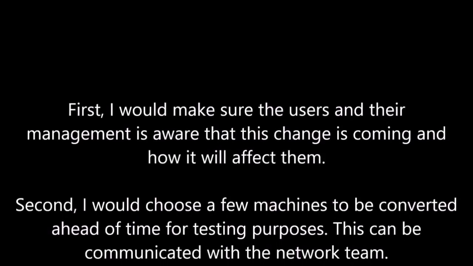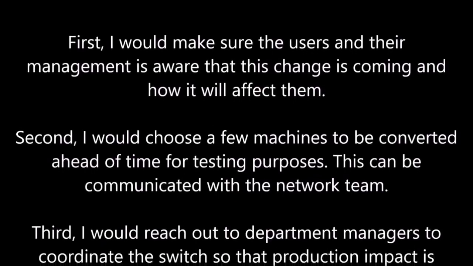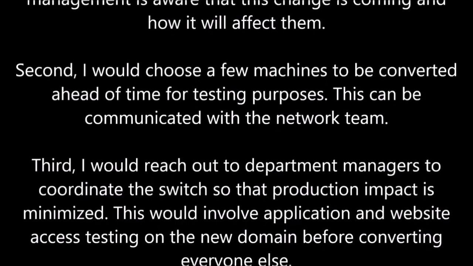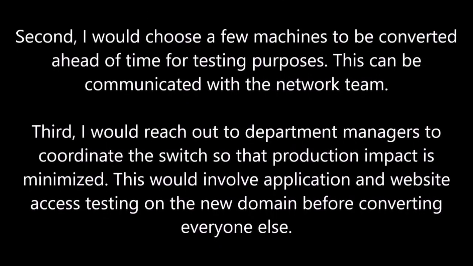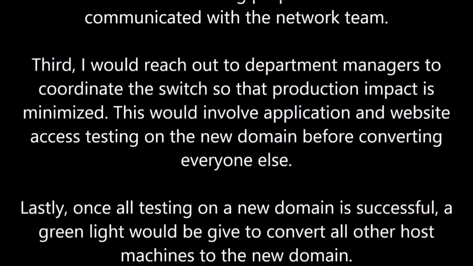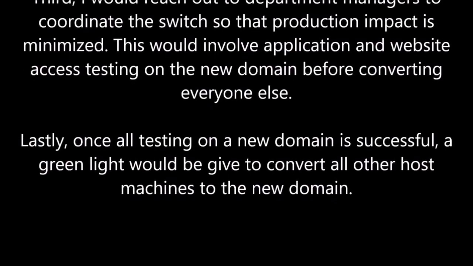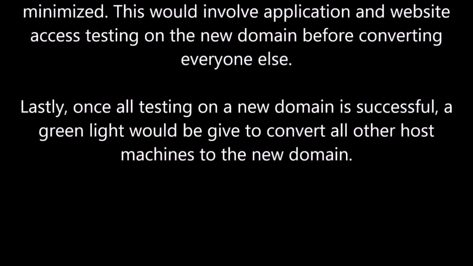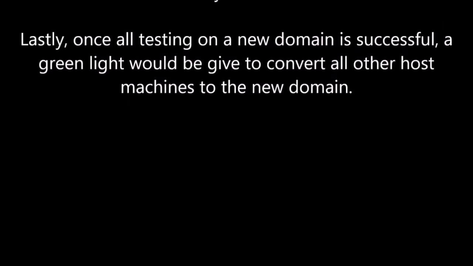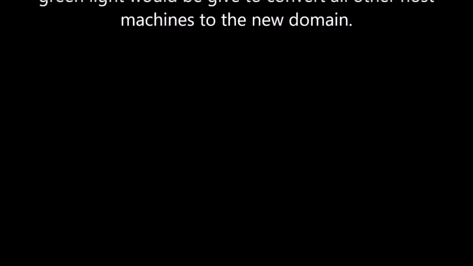Second, I would choose a few machines to be converted ahead of time for testing purposes. This can be communicated with the network team. Third, I would reach out to department managers to coordinate the switch so that the production impact is minimized. This would involve application and website access testing on the new domain before converting everyone else. Lastly, once all testing on a new domain is successful, a green light would be given to convert all other host machines to the new domain.